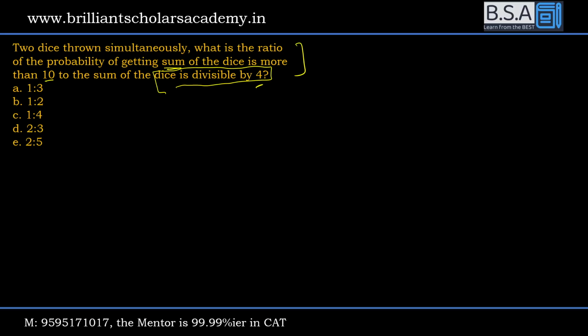तो 10 के ऊपर क्या आउटकम है? बेसिकली probability that the sum is more than 10. It can be 11 or 12. 11 बनाने के दो तरीके और 12 बनाने का एक ही तरीका. तो ये जो प्रोबेबिलिटी है ए, ये आपकी आ गई 3/36. कुछ मत करो, लीव इट. अभी 4 से डिविजिबल चाहिए.